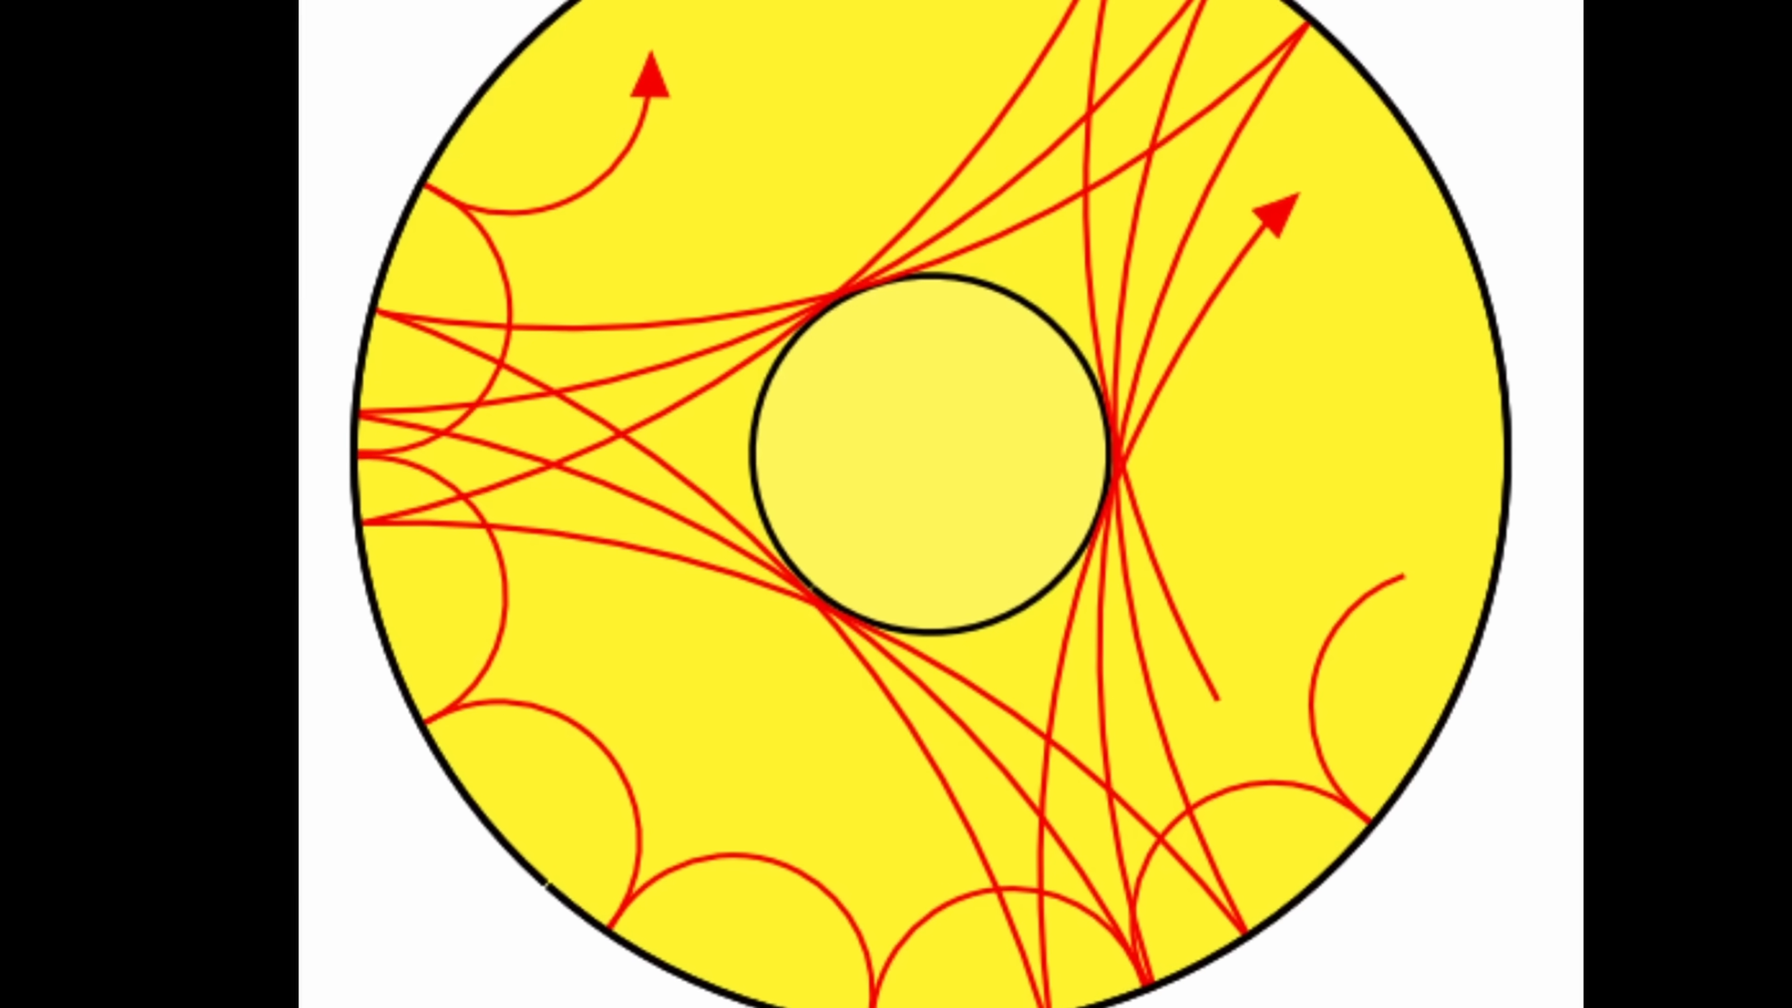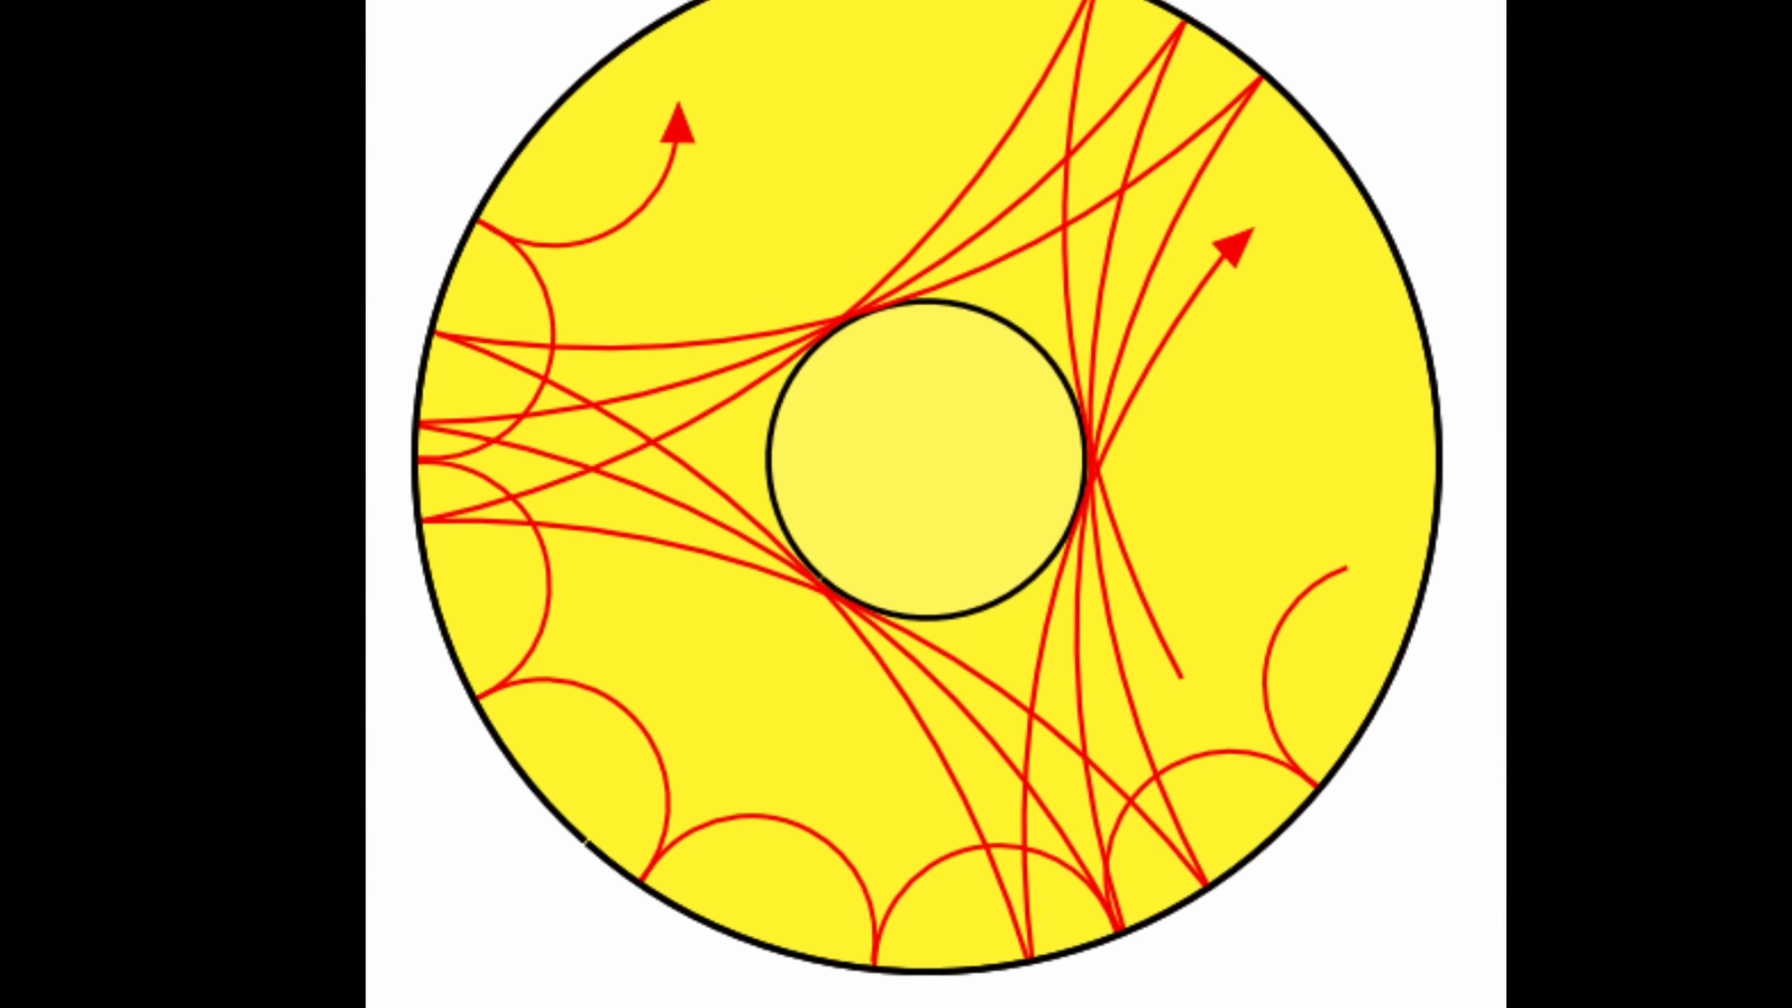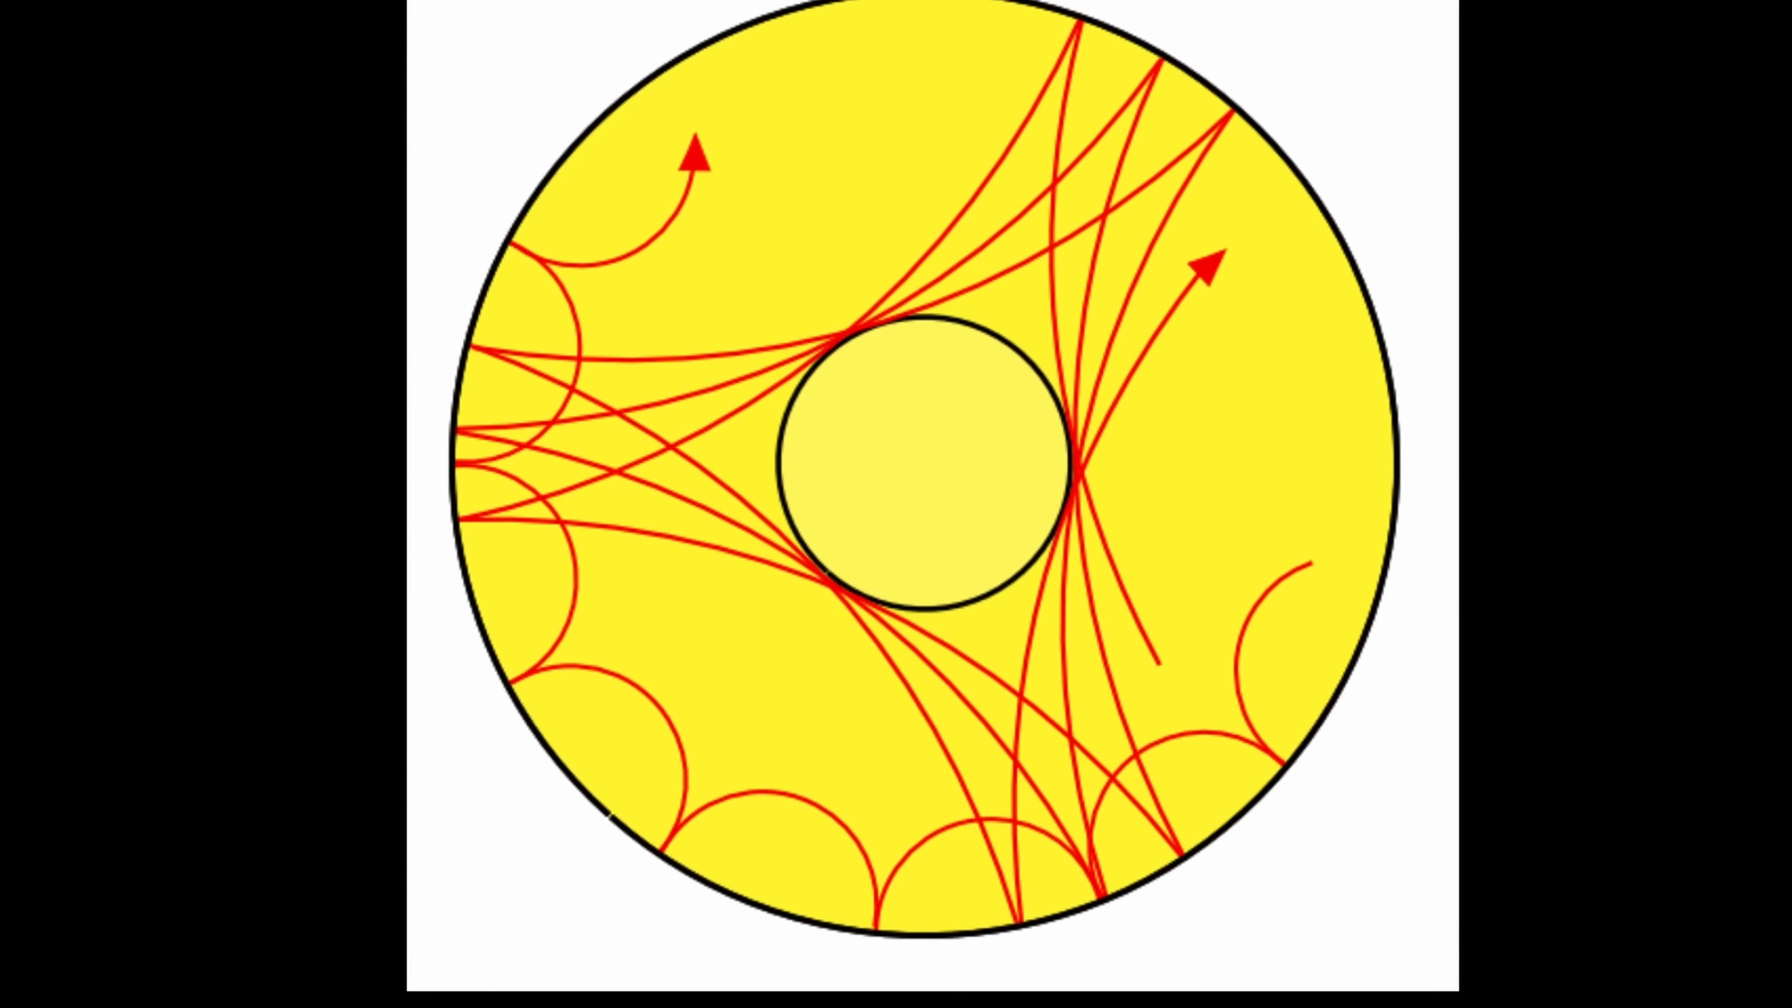And so by knowing the velocity changes inside the star, it then becomes possible to figure out what seems to be happening underneath the surface. I think this image right here kind of presents it the best. And this is particularly important for studying the core of the star and the star's density, which would be otherwise impossible to know. And by the way, all of these studies are basically based on the studies of the sun and planet earth. And so by studying earth seismology and then applying it to the helioseismology, which is the music from the sun, we can use very similar observations on other stars to start making conclusions.